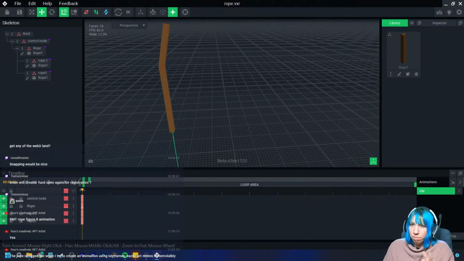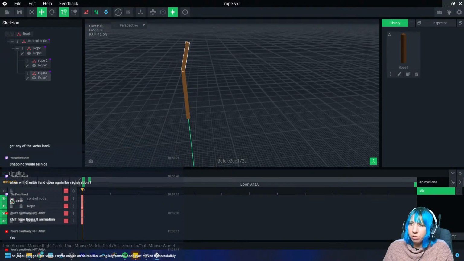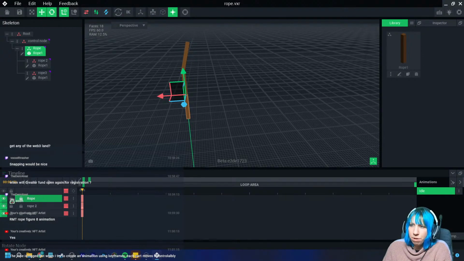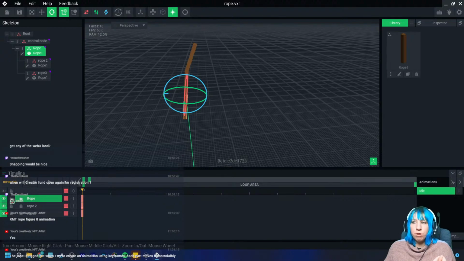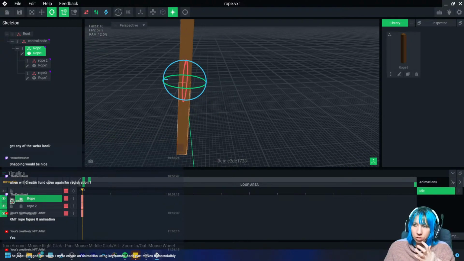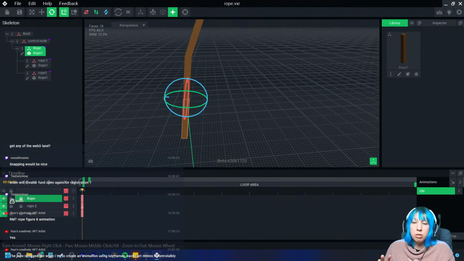So what you mostly want to do is they need to all be connected to each other. See how this rope, if I move this one, they all move with it? See how they're all moving? I am assuming you want your rope to all move together. I know this is not a good rope, but I'm hoping this might be the issue.